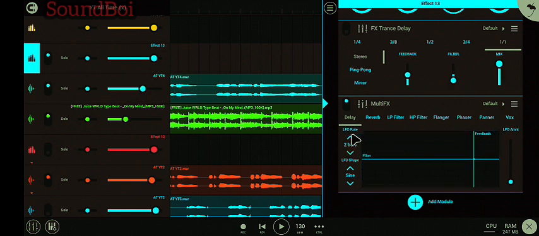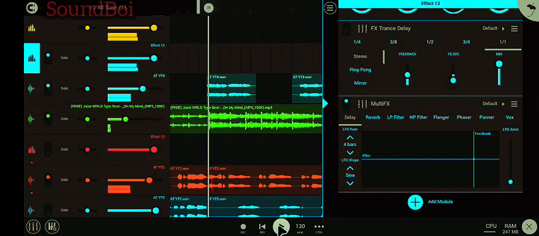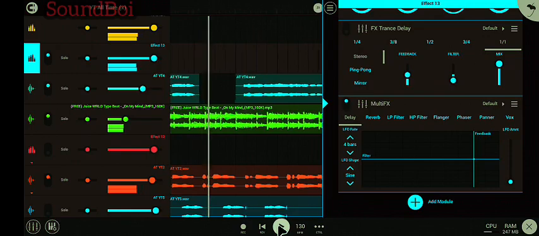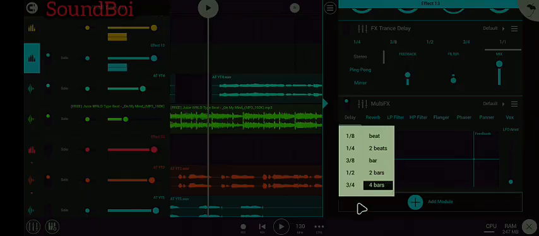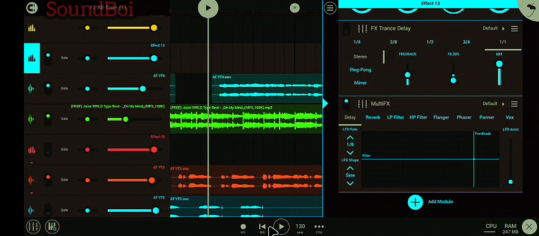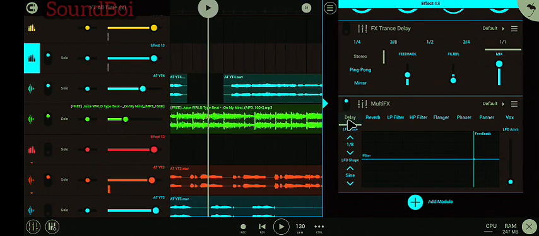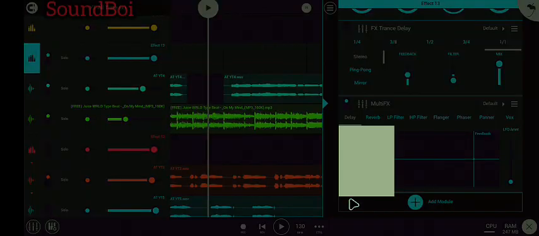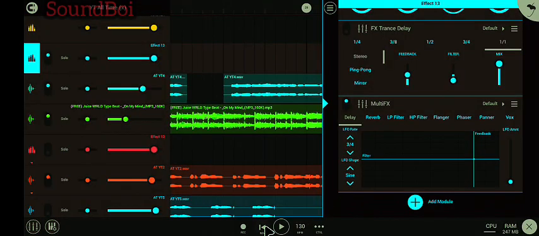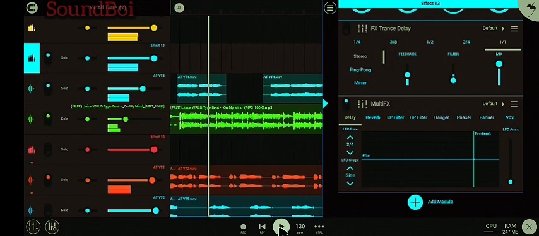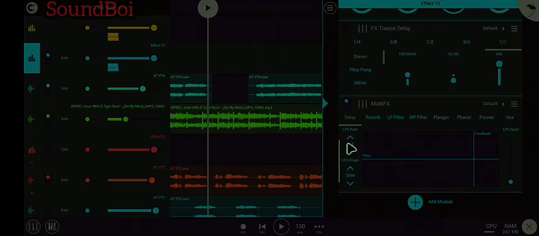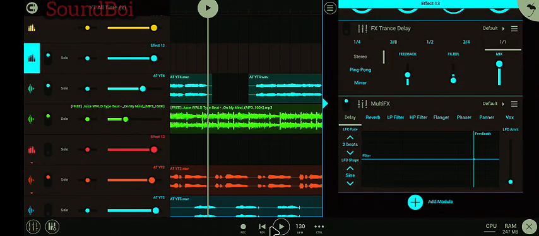So depending on your BPM and depending on how long you want your delays to take before actually sounding, you come here and you choose. Let me just show you. The more we go down, the faster it becomes. Right, that's so fast that you can't even hear the difference. But if we go down to this one, let's check it out. Right, you hear how fast it is. But now let's stick with this because it's kind of sounding better for me.